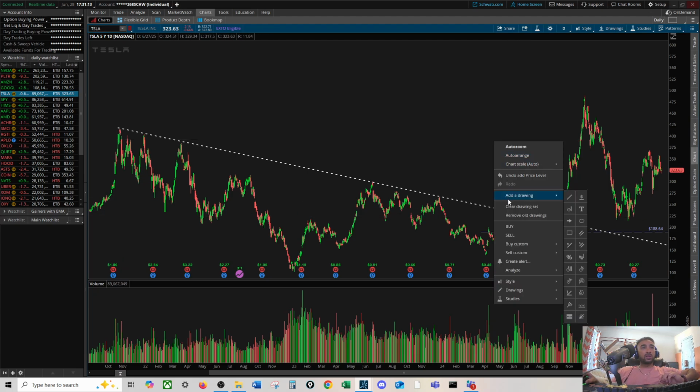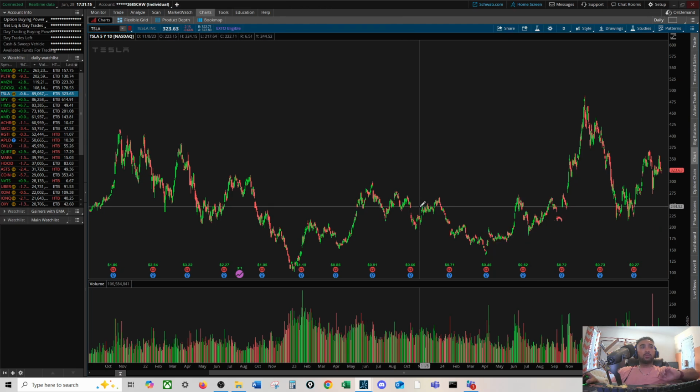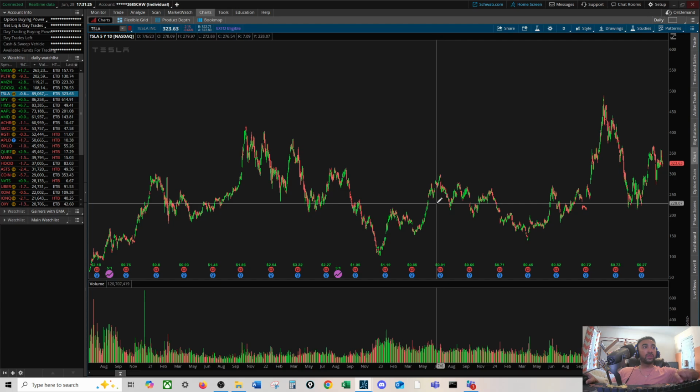Okay. The next topic we're going to talk about, and you're going to learn a lot, is the demand and supply zones, which is what happened here. We're going to learn that one. It's going to be really, really cool. But let's look at another trend line right here, which is also very famous.